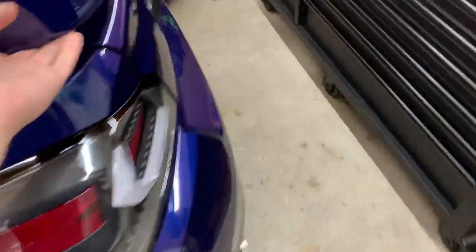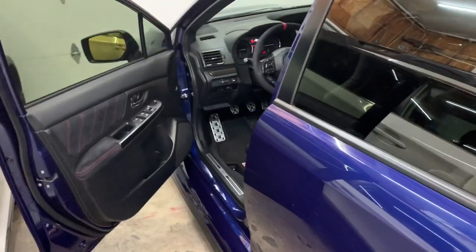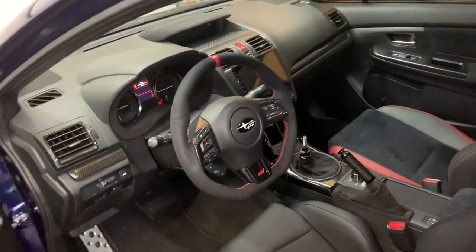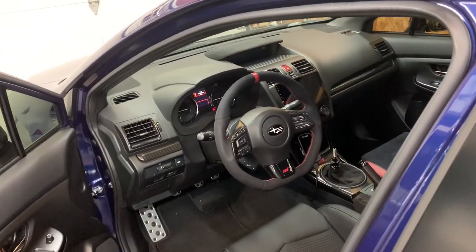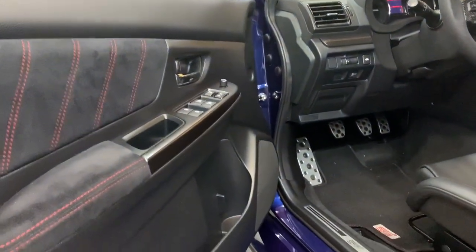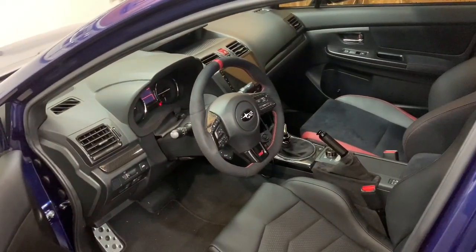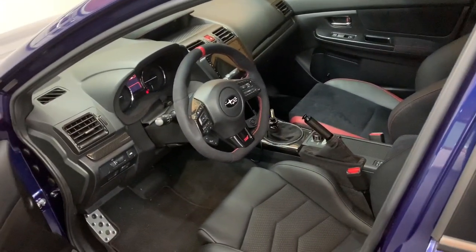I'm not a big audio nut — I can appreciate good sound but I'm not one of those people who hunts for the perfect sound. These cars don't have a lot of sound deadening, so it's hard to get really great sound like you'd find in a German-made vehicle with Bang & Olufsen and those factory premium systems. We all know the factory Subaru sound system isn't great. The Harman Kardon option is actually pretty decent, but that was another four or five thousand dollars.